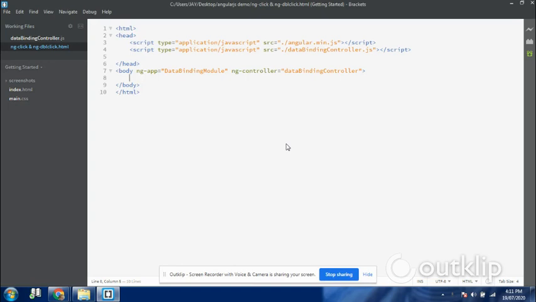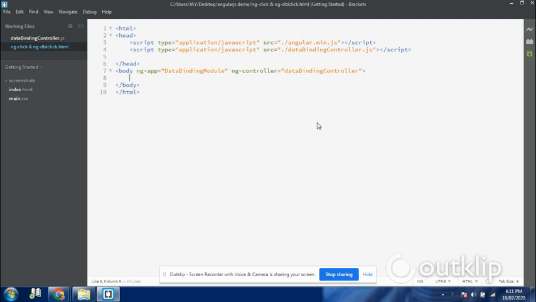In this snippet, I will cover the next directive, which is ng-click and ng-dblclick, meaning ng-double-click. Both the directives, as their names suggest, are fired on a click event. The ng-click directive is fired on a single click event, and the ng-dblclick directive is fired on a double click event.